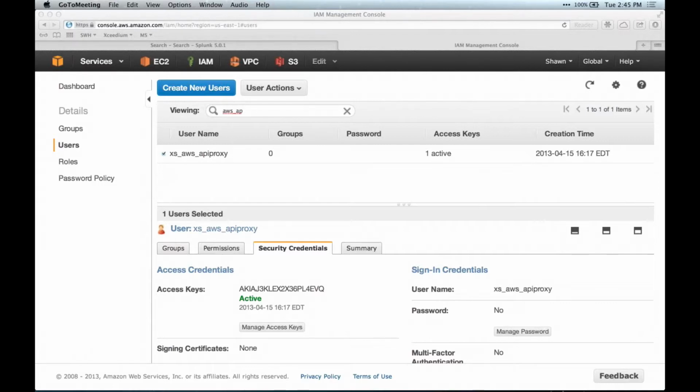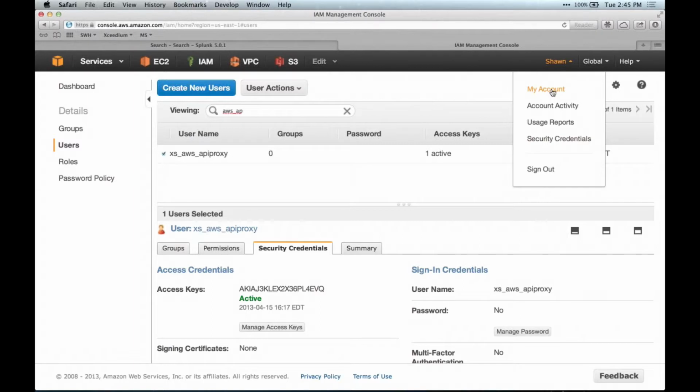Right. So I think that's a good segue, John, for me to just jump back in here, because again, I'm going to actually show this. So this is my master AWS account, and in my account, I had to actually create this IAM user that I called AWS API Proxy. This is my actual access key for this particular user, and I've got a set of credentials for that as well. Now, in order to put this into our service, I had to pass this credential to our API Proxy administration team. They, in turn, created me that temporary SW Hank account.